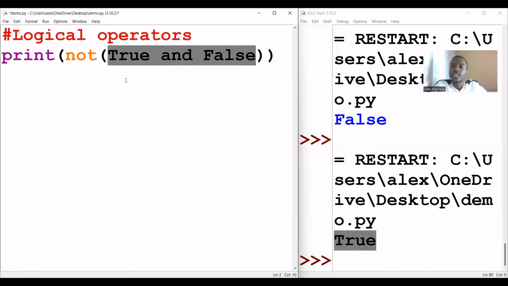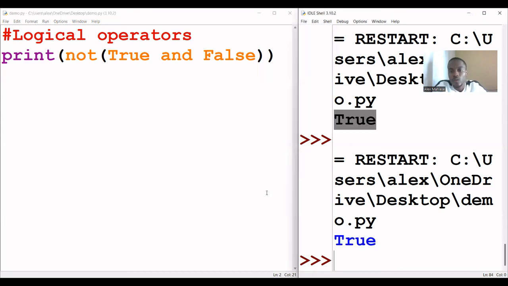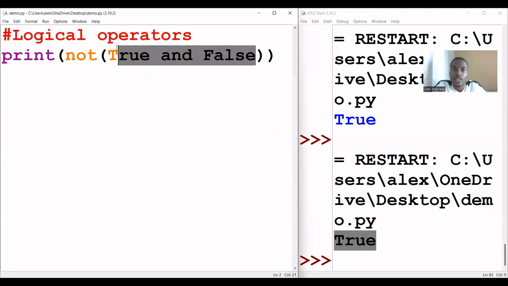It takes the reverse of the result. When you say true and false, the result there is false. So not false gives us a true value. Let's try to run this program. It gives us a true because here it is false, then the reverse of false is true.